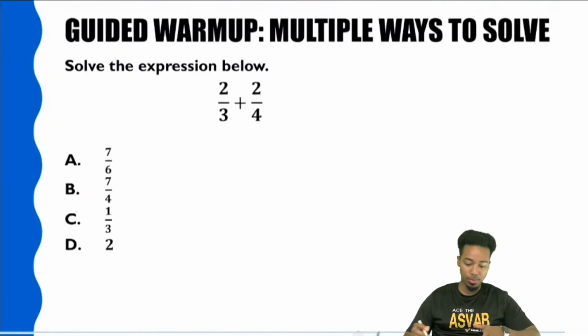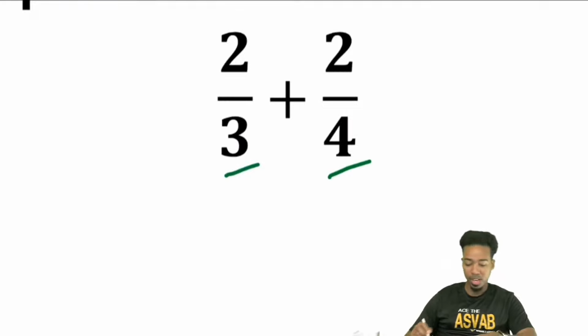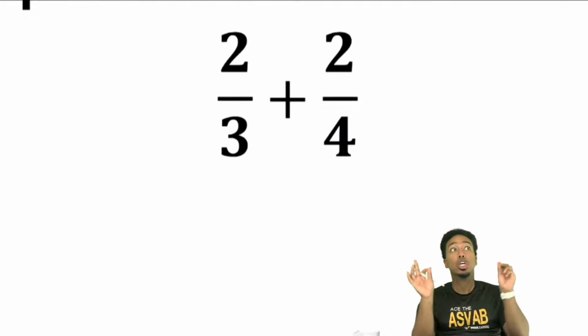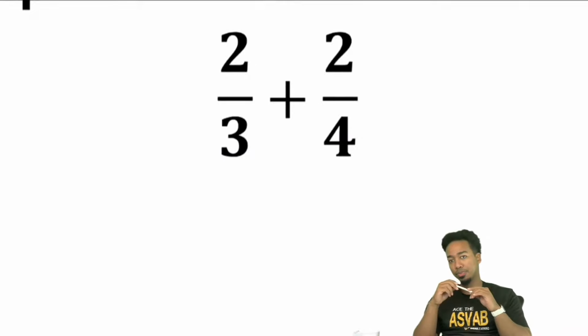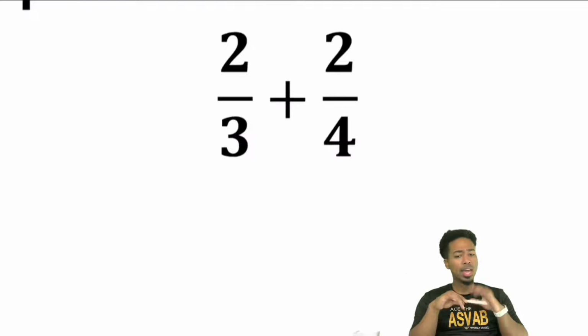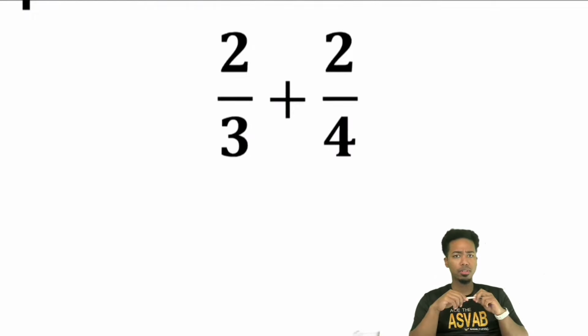So let's get into it. We don't have the same denominator. We got 3 and we got 4. Everybody, we need the same denominator. What could 3 and 4 both go into? And when in doubt, multiply the numbers together if they're small enough. 3 and 4, they're one number away. So it's likely that you're not going to be able to find a common denominator unless you multiply them together. Yeah, and that would be 12.